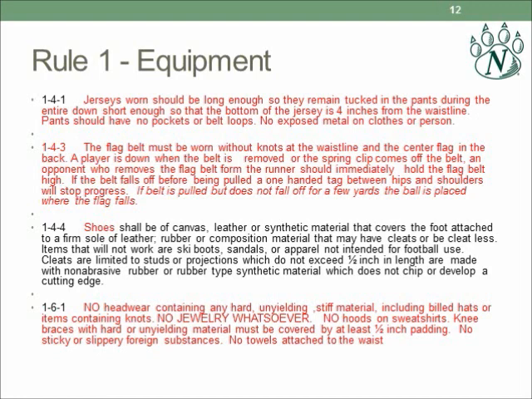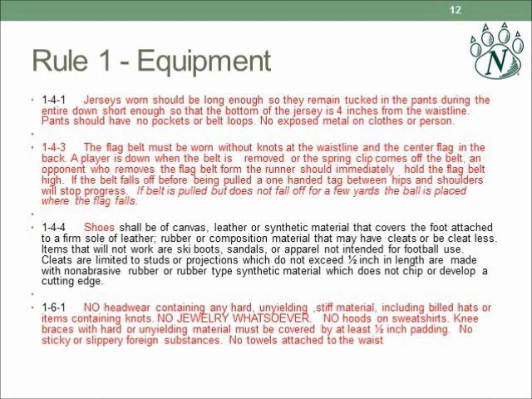If it so happens that the referee sees the belt pulled, but the tackler does not have it in their hand, the runner continues to run, and then the belt falls off of them a few yards later. Wherever that belt falls on the ground, that's where we'll place the ball.